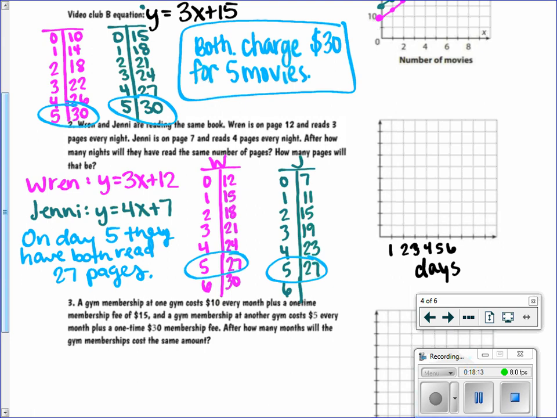But also look at Ren's. All of Ren's y values are multiples of 3. So it fits nicely. And then some of the Jenny ones are multiples of 3. So if we make it going by 3s, kind of helpful. It makes it a little bit easier for graphing. As long as our answer will fit on there, we already know the answer. So as long as that fits, oh, and it will, then we're good. And y value was pages.